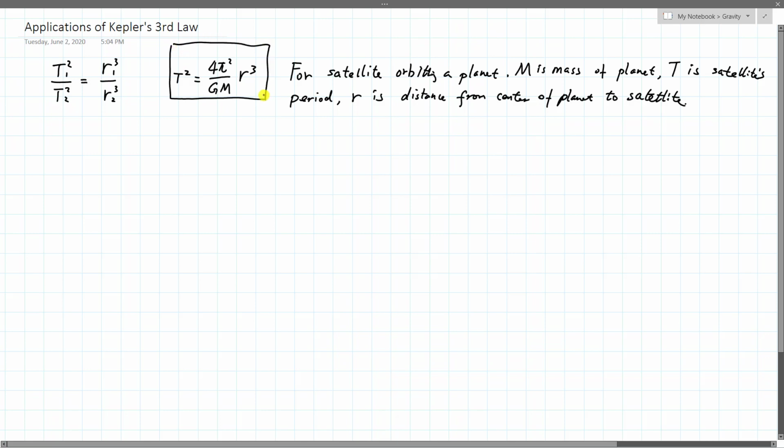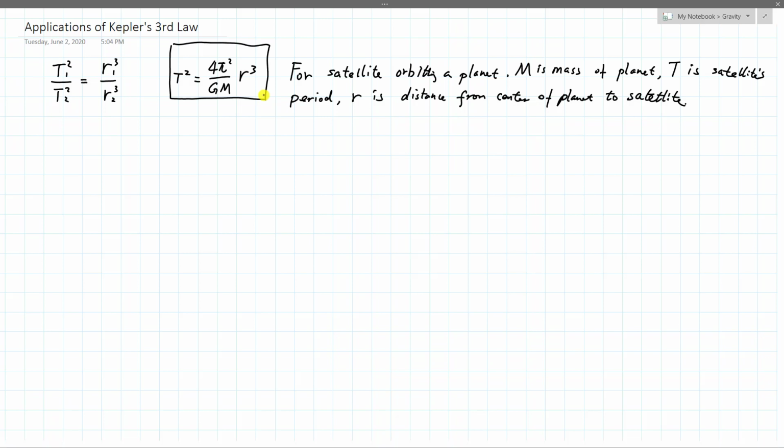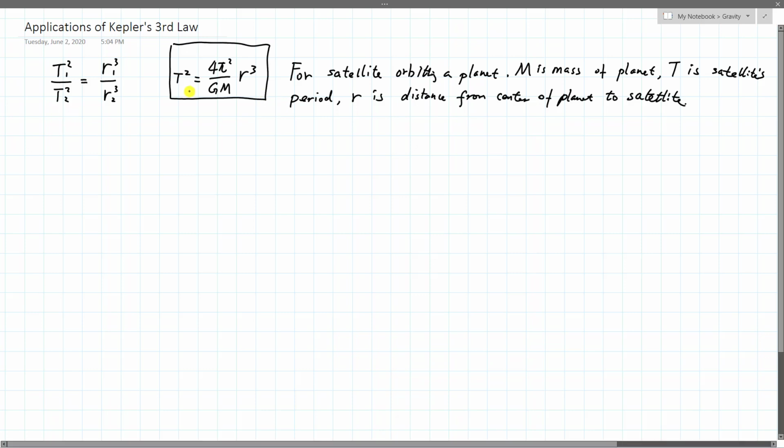So what this tells us is, if we were to orbit a planet, we certainly can and have sent out probes to various planets, right? And most recently, obviously, to Mars. And say we just assume that our satellite, a little probe, is orbiting Mars. So what can we learn from that? Well, here's an orbital period. This is something that the satellite, let's just call it a Mars probe, can measure.